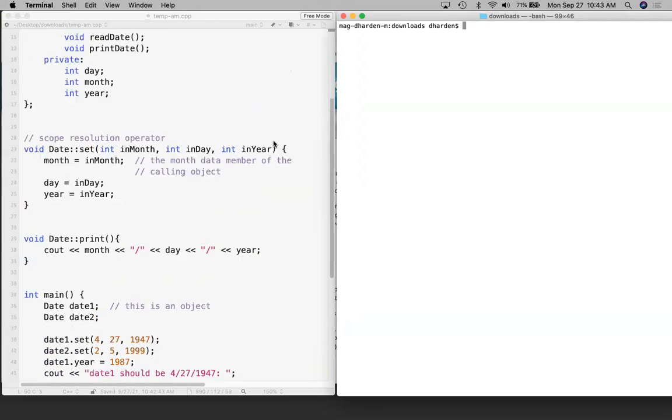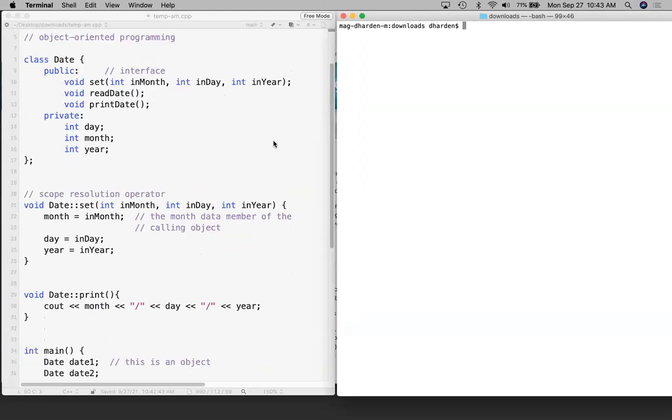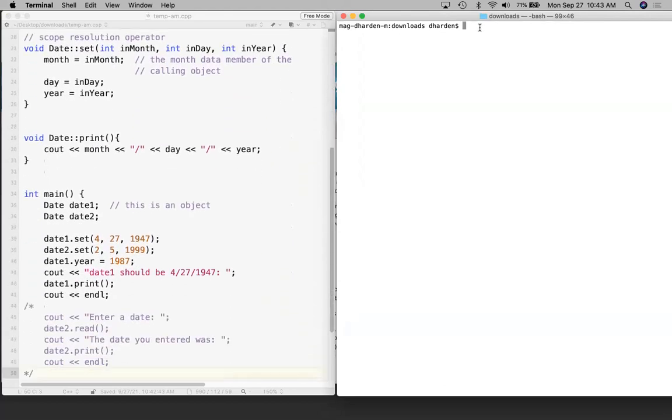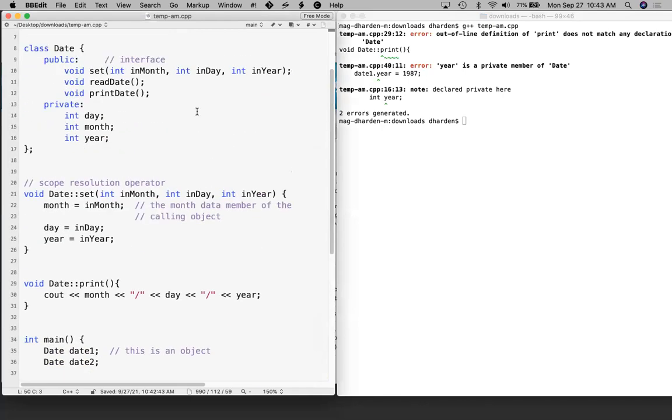I'm sure that I forgot something here. Now let's see. Oh, because I said print date.